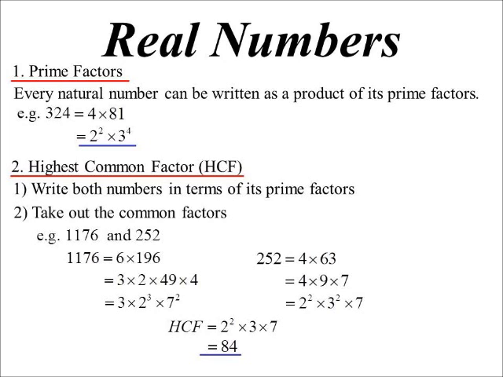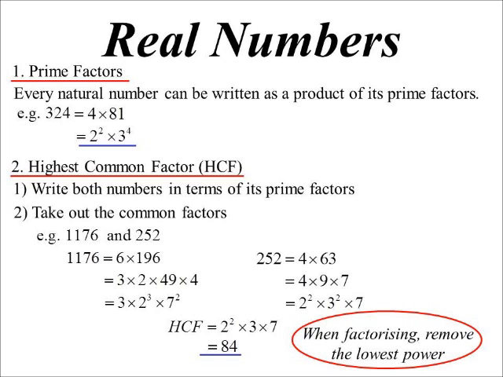Now, you might be thinking, well, why on earth are we going over this? Well, when you think about it, all this work we've done with algebra, that's exactly what we're doing. Because when you factorise in algebra, you are breaking it down to its building blocks or its factors. And so when you want to find a common factor or highest common factor, you would do exactly the same thing. Which of those parentheses or pieces of algebra do they have in common? So when you factorise, you always remove the lowest power. And we can apply that to algebra. Whenever we factorise in algebra, we always pull out the lowest power.